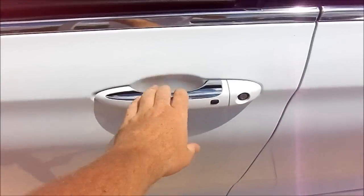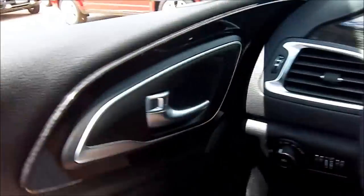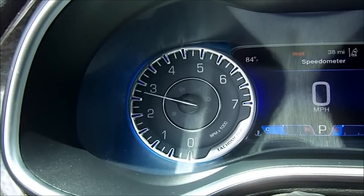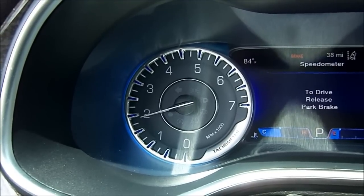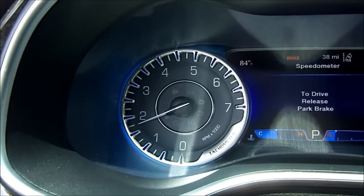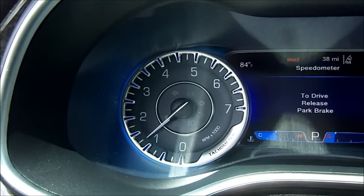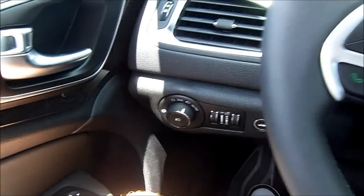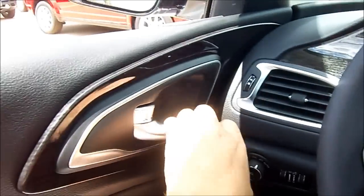Let's hear a few revs of that 3.6-liter V6. It's got a 4,000 RPM rev limiter when in drive or neutral, and a very potent yet throaty soundtrack from that big V6. Absolutely wonderful sound. You also have the option of automatic headlights, as well as a button to turn on the fog lights and hazard lights.